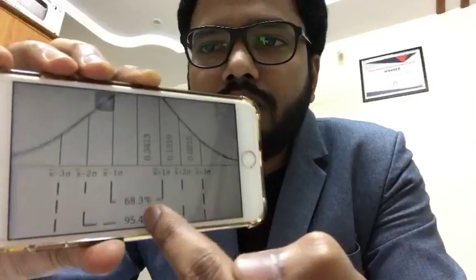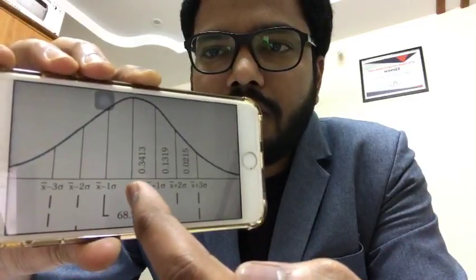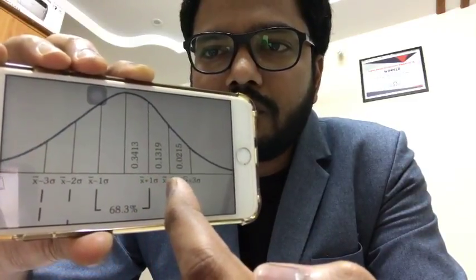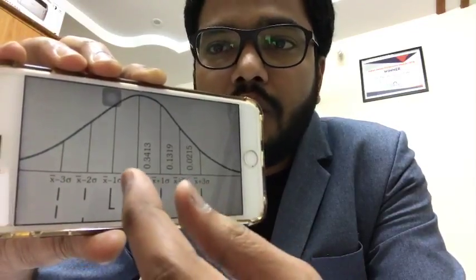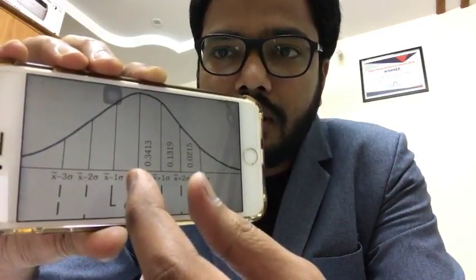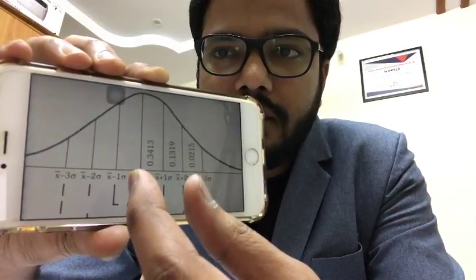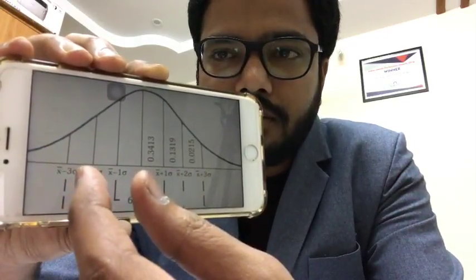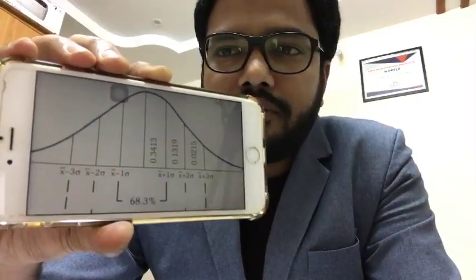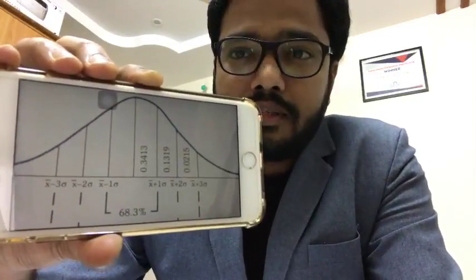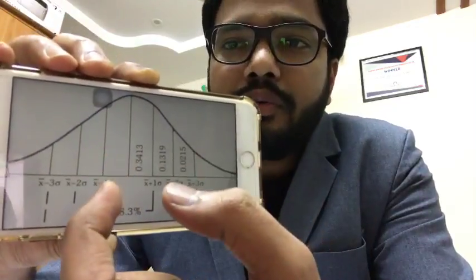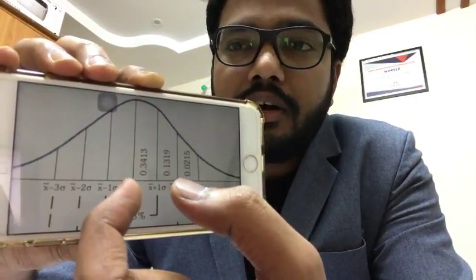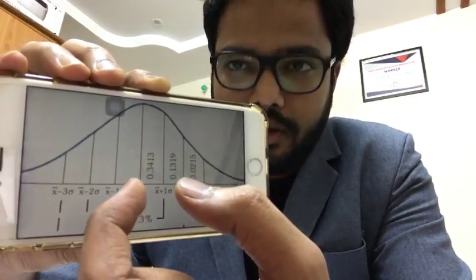Z-score of 0, Z-score of 1 and Z-score of 2. So Z-score of 2 is nothing but 0.47. So this is on one half of the curve. So 0.47 here and 0.47 here accounts to 0.95, or in other words 95%, right? So Z-score of 2 indicates that 0.47 area is being covered on one half of the curve.